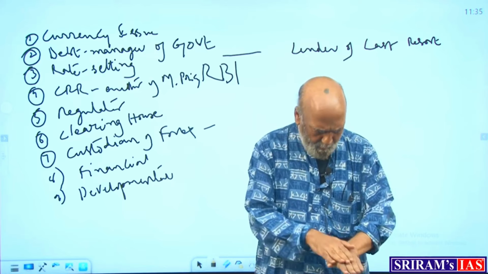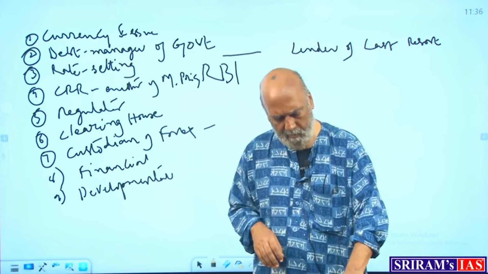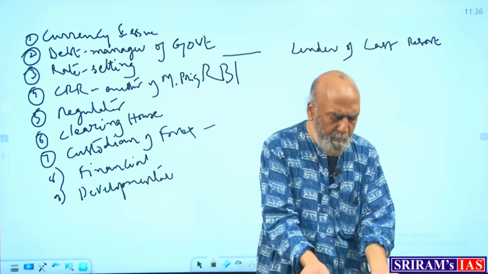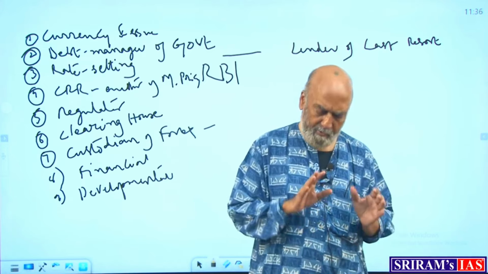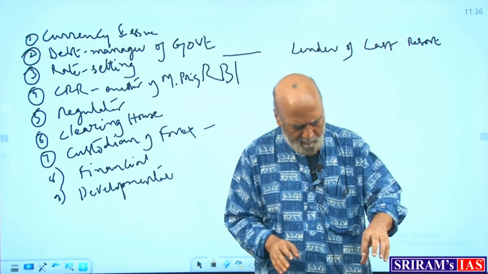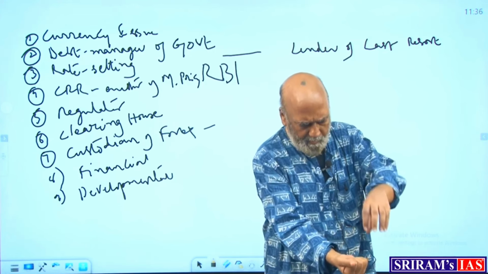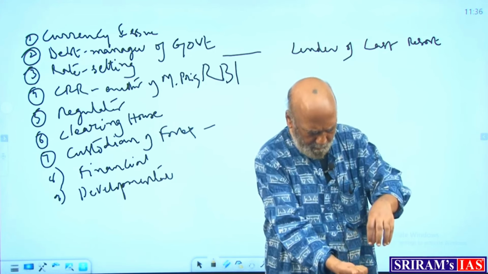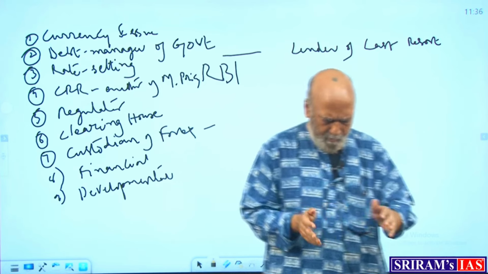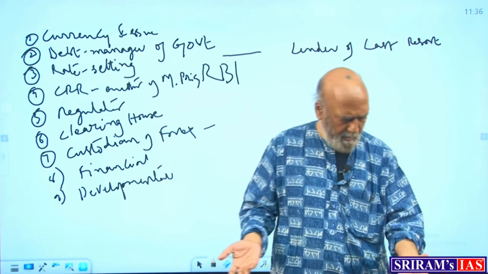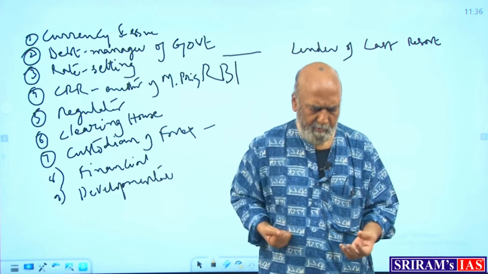I'll keep this rupee with you, take the dollar equivalent, give me the dollar. And what is the exchange rate? Whatever is prevailing. After a while, I will return the dollar, take the rupee back, and I'll pay you interest for that. So give me dollar, number one. Keep the rupee as the collateral, number two. I'll pay you interest on the dollar that I'm borrowing from you, number three. Rupee is only collateral. I took the dollar, I'll return the dollar. When I return the dollar, I'll take the rupee back.